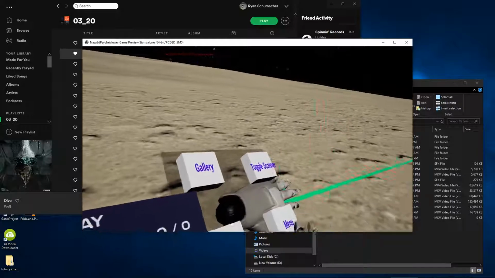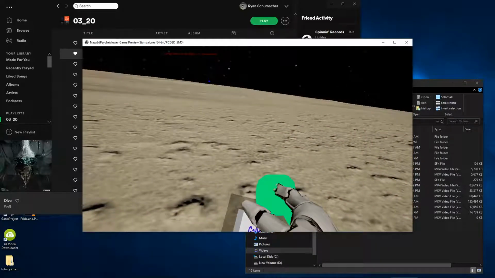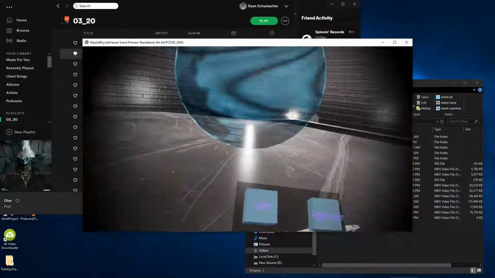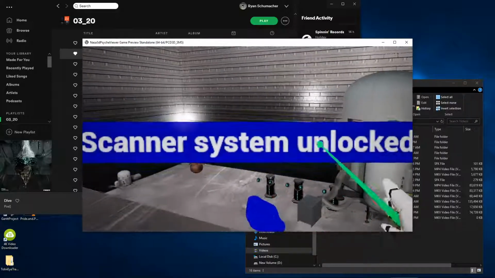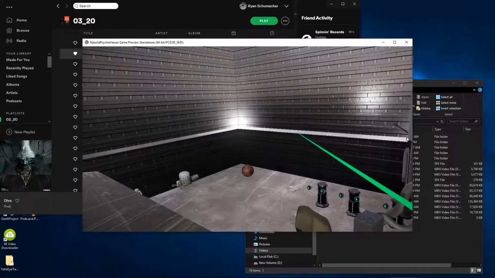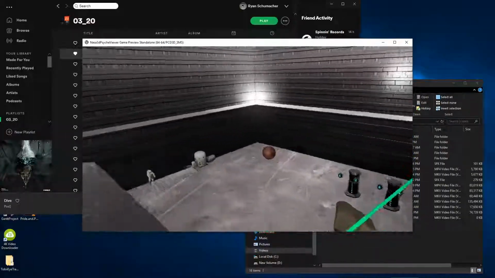Okay. So the menu is another thing that is. Gallery is the mission control. That's what we unlocked this time. Ooh. And the save system works. I hadn't tested that yet. That's cool.